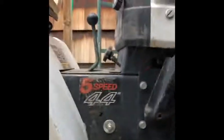This end, it's on the brake linkage of the transmission. So that means when you squeeze the brakes, it brakes the transmission. Works really well. This thing has gone from not stopping at all to skidding when it stops if you pull them hard enough. So that worked really well, and now I have a rock in my shoe.